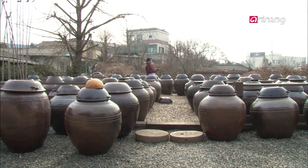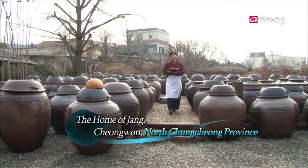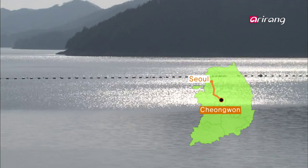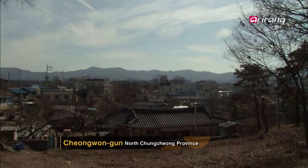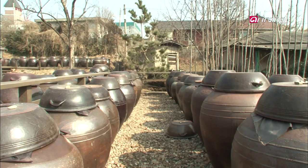Jang. It is the essential Korean ingredient to which I've dedicated my life. Cheongwon, North Chungcheon Province, an area renowned for clean water and exhilarating scenery. In the middle of the valley, one tile-roofed home stands out. This is a 600-year-old home of the Munhwa Ryu Clan.